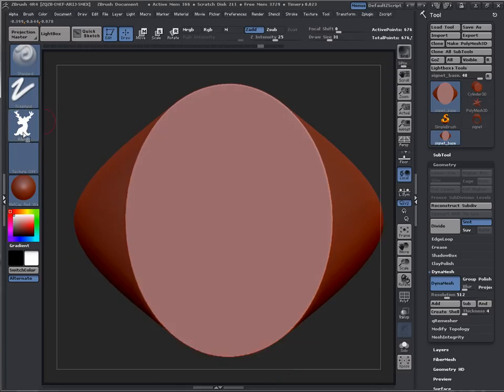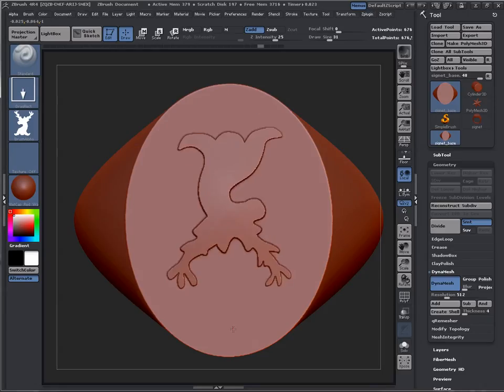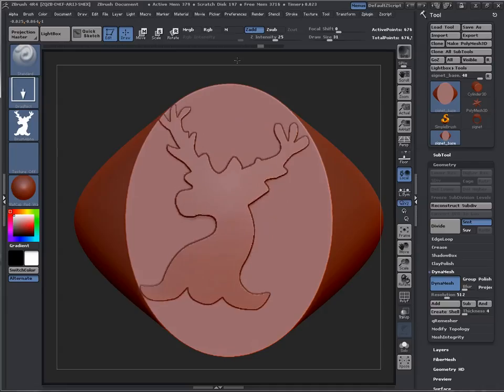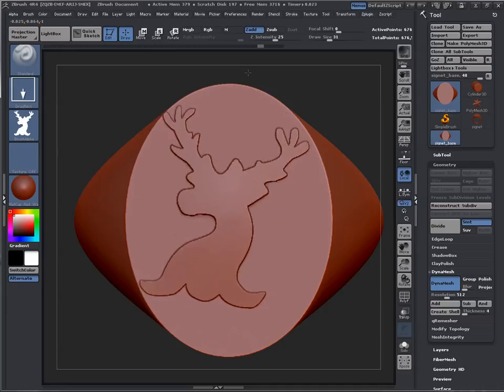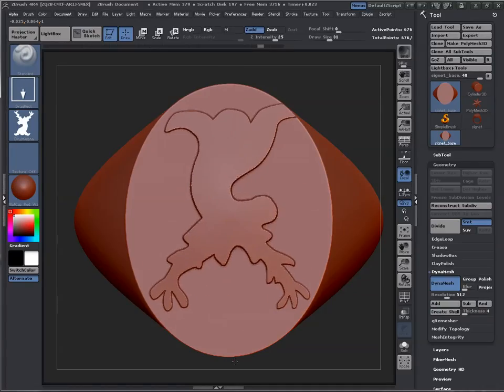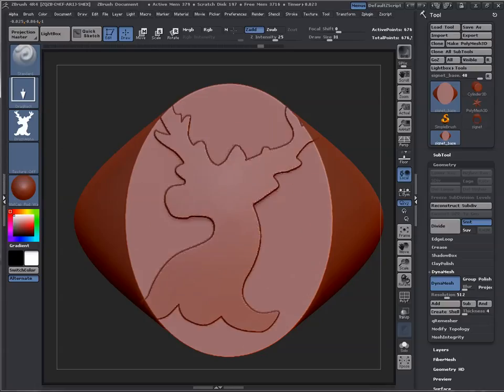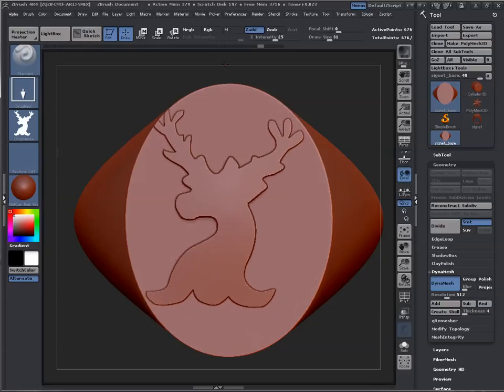So, Dear Alpha, there it is. That's loaded in. Again, if I was to just draw here, it's using the Dear Alpha as the stroke. So I'm just going to change this to Drag Rect. If I click and drag out now, I get my Dear Alpha, which is that, right? Now, I like to click and drag downwards, so it's a little bit strange to have to drag upwards. That's okay though.